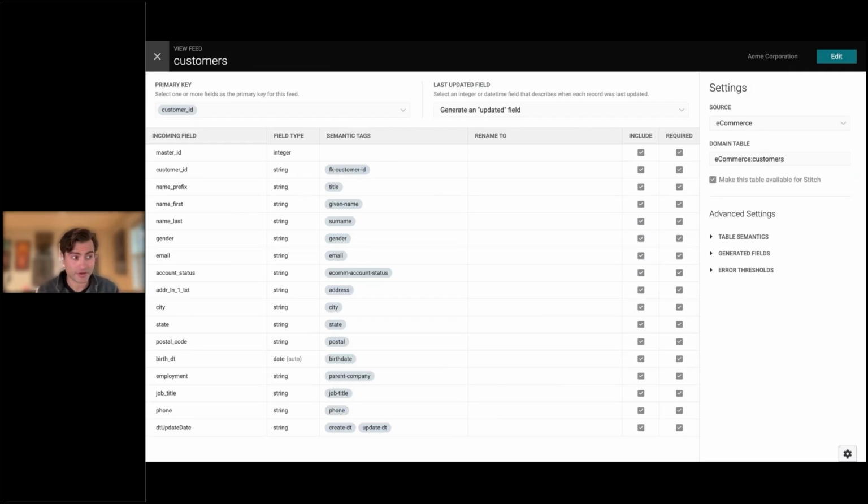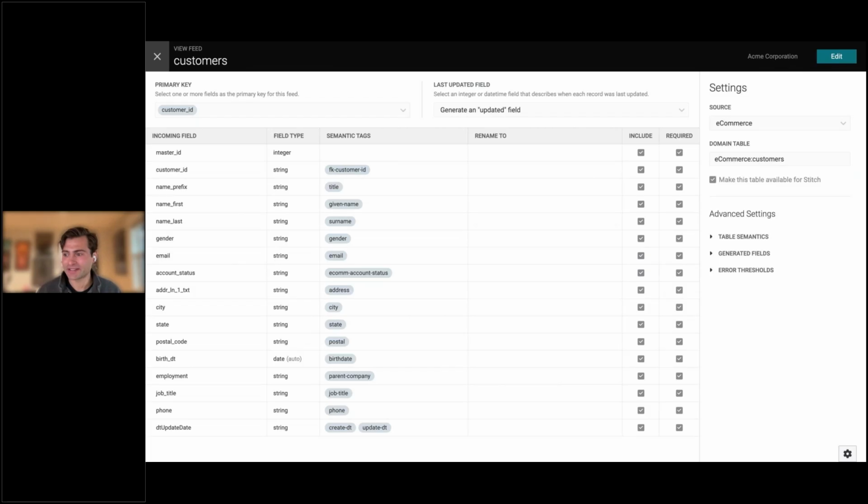It could be email underscore address, and there's just so many different permutations of what that data can come in as. So by using semantic tagging, and what's also really nice about the Amperity system is we provide a lot of AI-powered assistance to really accelerate the semantic tagging. Our system has seen a lot of different fields come in, so we tend to know what that data might be, just to help accelerate some of that tedious time to tag all of that data.